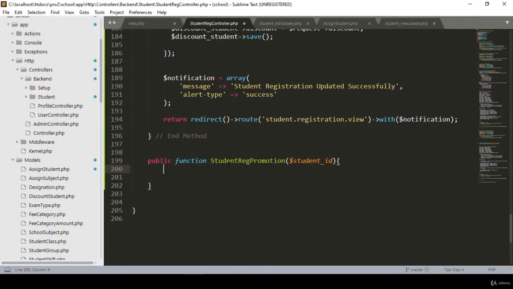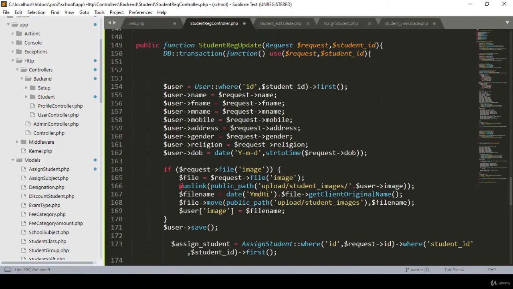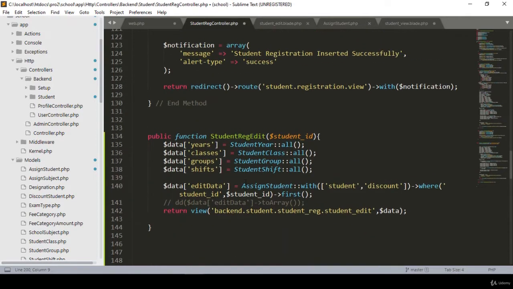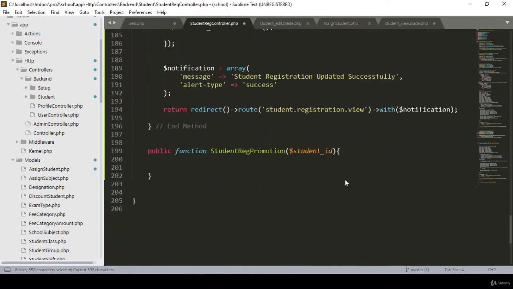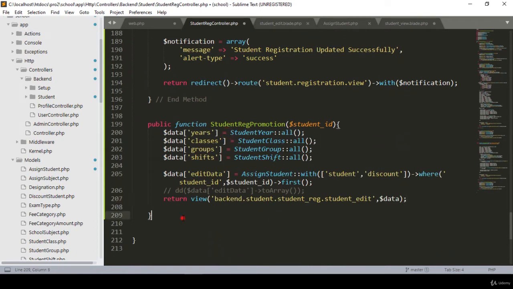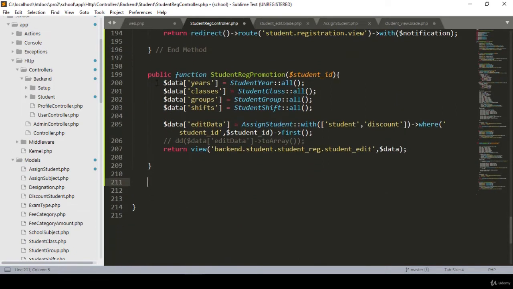So friend, that will be just like our edit. Better I copy everything from our edit, that is actually our student registration edit. I copy the whole thing from here and then simply paste it, and it will be the same. Here I pass our year, class, group, shift.